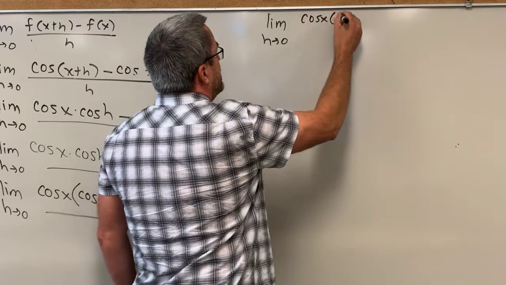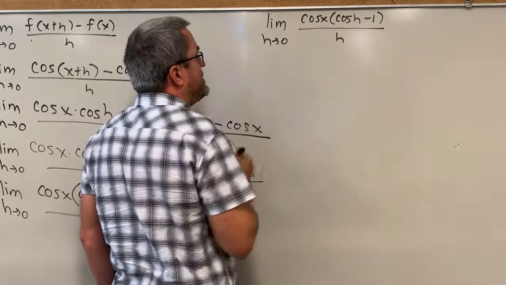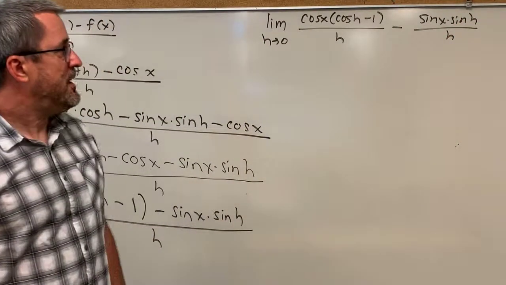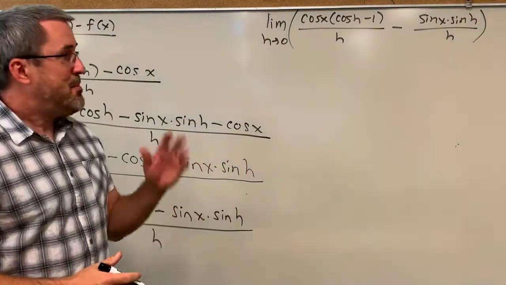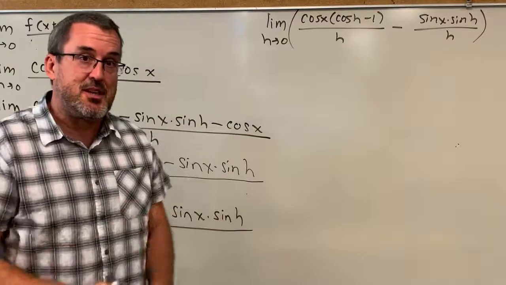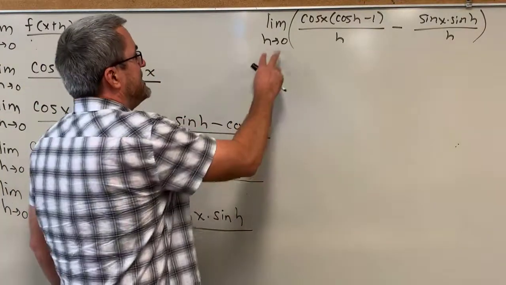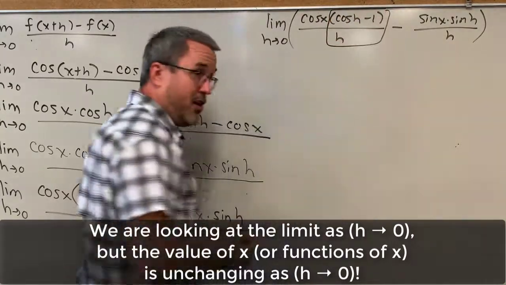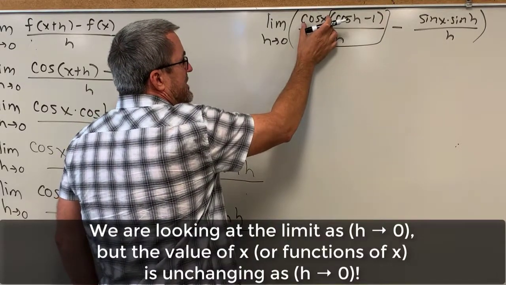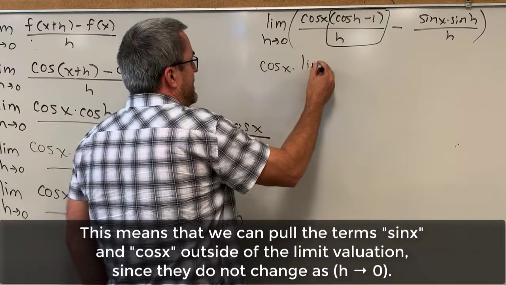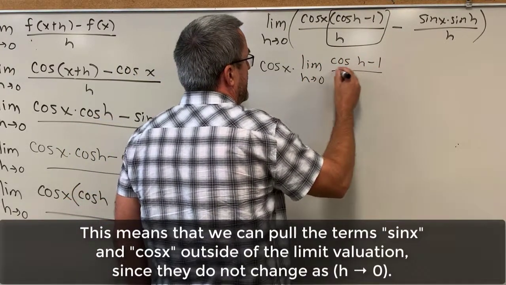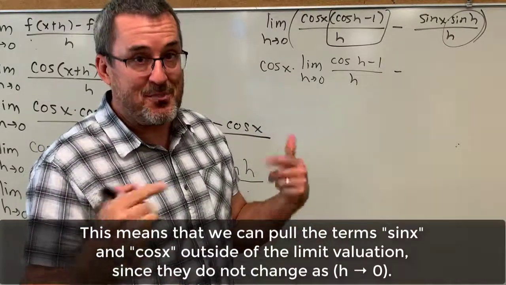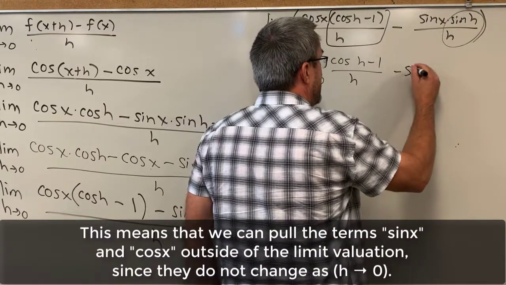For convenience, we'll make one more move — a distributive property move. We have a numerator divided by a single term h, so we can distribute over division and get: cosine of x times the quantity cosine h minus one, all divided by h, minus sine of x times sine h all divided by h. Now we take the limit as h approaches zero. Since h is approaching zero, the emphasis is on the factors involving h. We can equivalently write: cosine of x times the limit of cosine h minus one over h, minus sine of x times the limit of sine h over h.